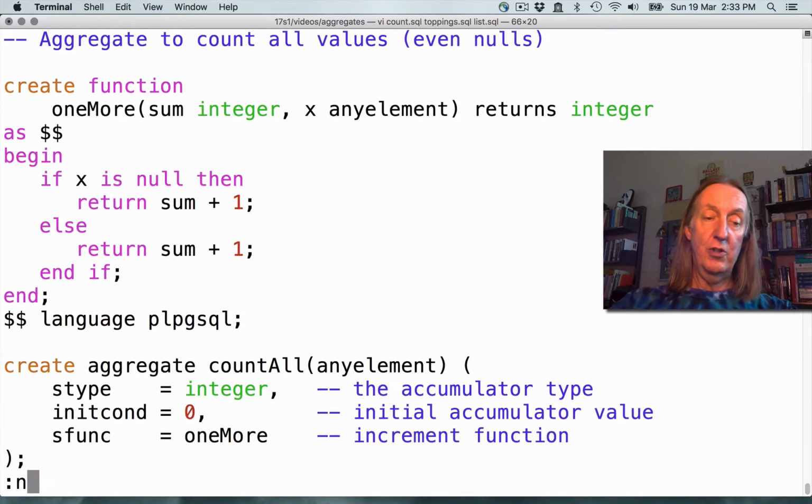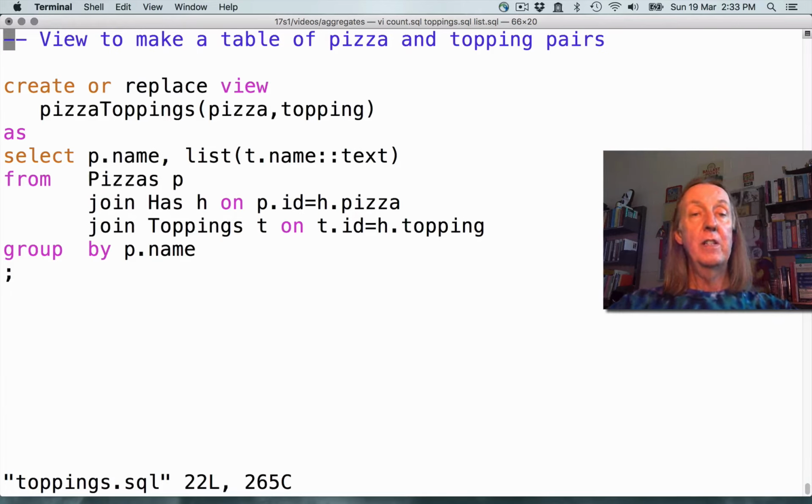So what we want to do, we're going back to the pizza database, and what we want to do is produce a list of pizzas, and in each tuple we'll have the name of the pizza plus a list of all of the toppings.